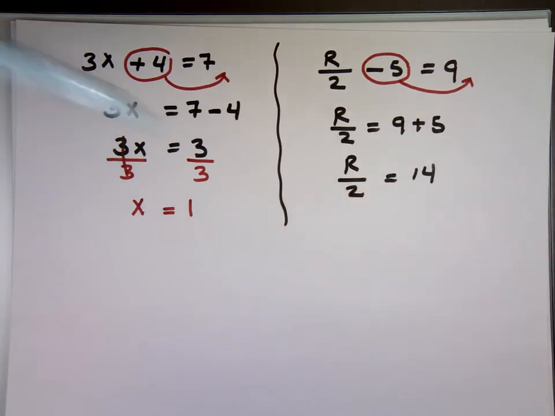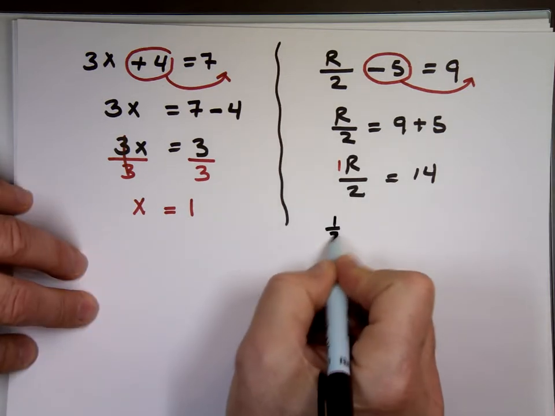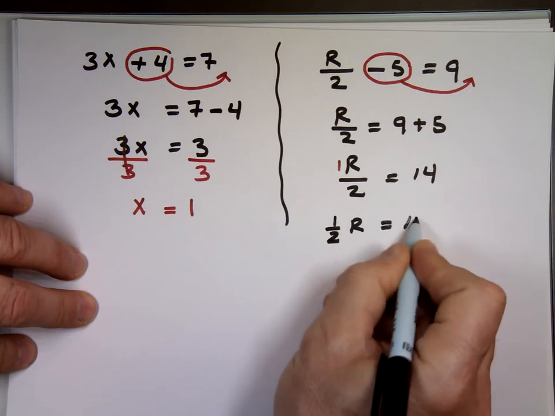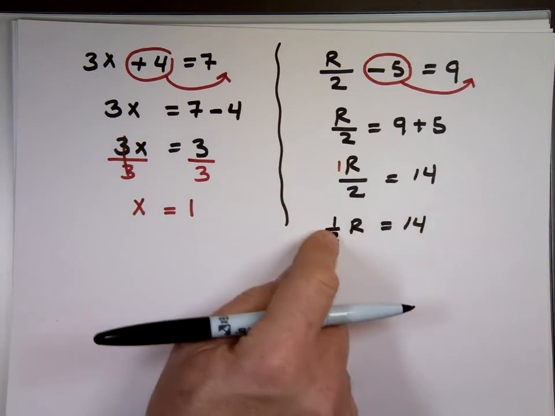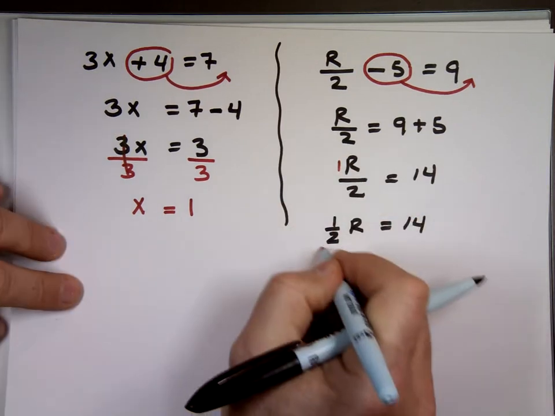Now this is division. How come we didn't discuss division here? I never really discussed if you have division. I just did multiplications. When you're dividing by 2, isn't that the same as multiplication by what? By a half. There's a 1 here. We just don't put it. So R over 2, it's really 1/2 R equals 14. That's what that is. So now division becomes multiplication. What's the opposite to multiplication here? What do? We divide by 1/2.